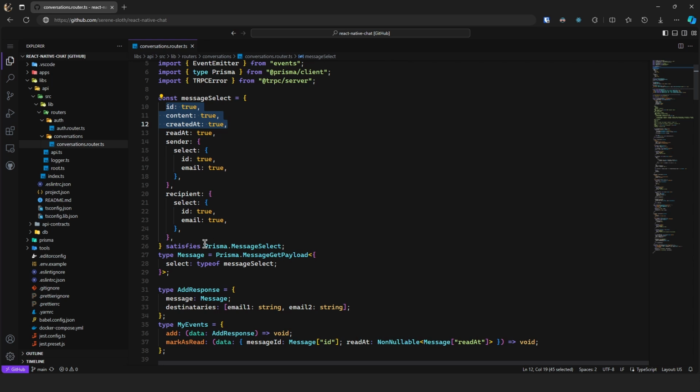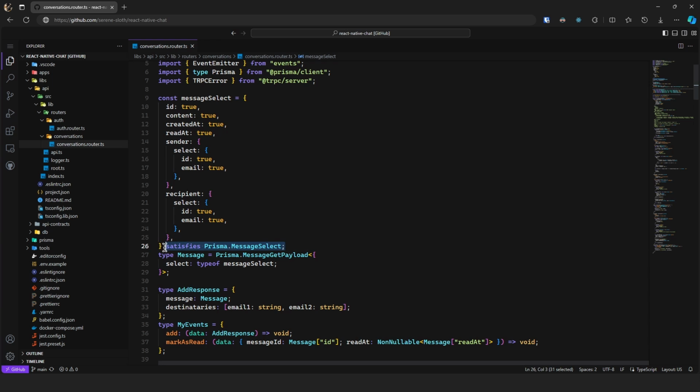Now, what I mean by this is, if you were to set Prisma.MessageSelect as the type and not satisfies, and you were to access ID, I believe it would be a partial boolean, and then when you pass it over to Prisma, you get an unexpected outcome. And that is, well, Prisma bases the results of a query on the select. So if you pass in this one, which is like a partial booleanify of all of the properties available in a message, then the resulting query, so the data that you get from the database, is now inferred as everything being optional.